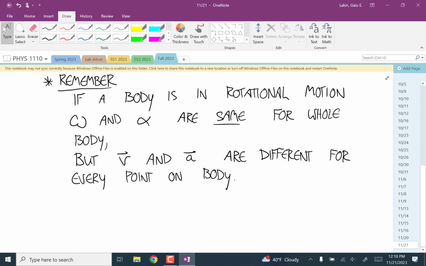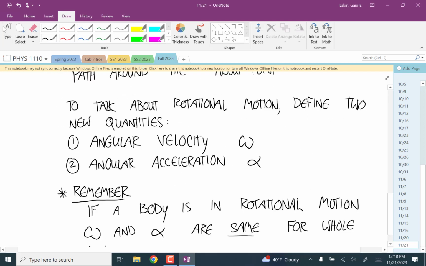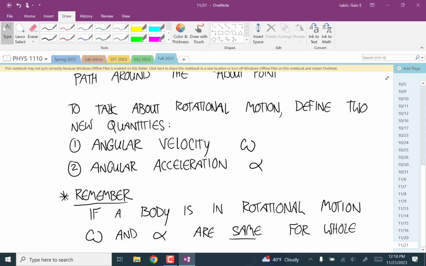All right, any philosophical questions yet for anybody? You sort of know that's the case. Like if you think of taking a bicycle wheel, holding a bicycle wheel that's wet and spinning it, water will be flying off in all these different directions. Well, when it leaves, it's moving in the direction of its velocity vector at that point. So water will fly off that way on this side, that way on this side. That's because all these points have different velocity vectors.